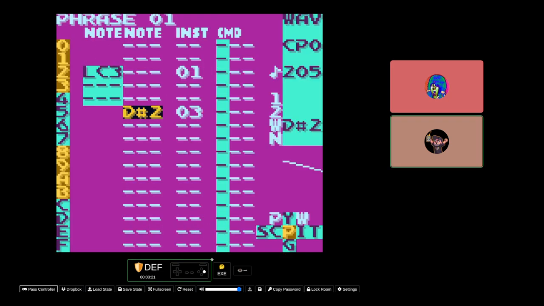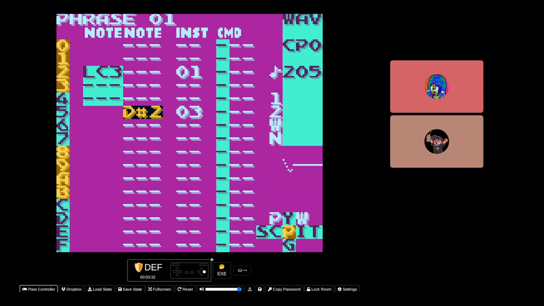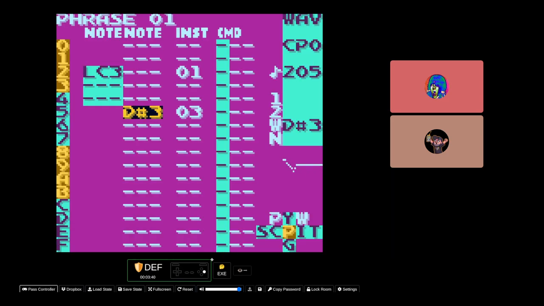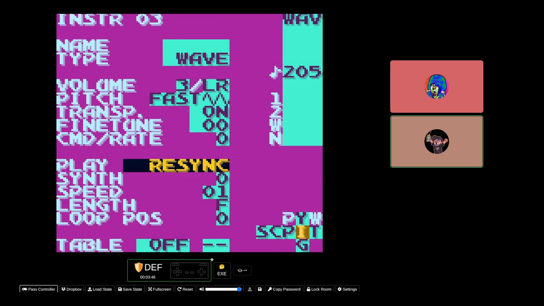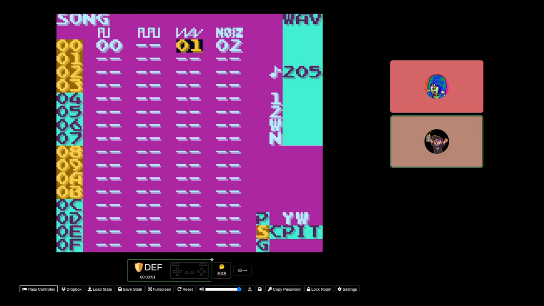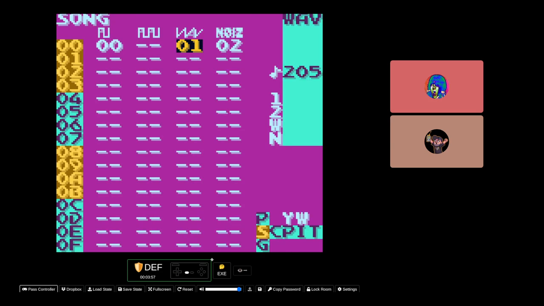So you can do, what's a good example? He added this back in so that you don't have to use the table and use the R command and all that kind of stuff. Other than that, I don't think there's that much that's really different. The screen map is a little bit different, but that's probably about it. And then it's just a lot faster and snappier.